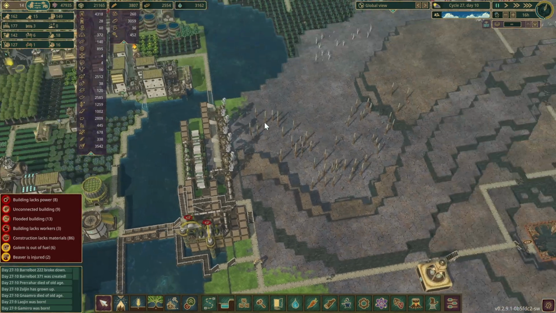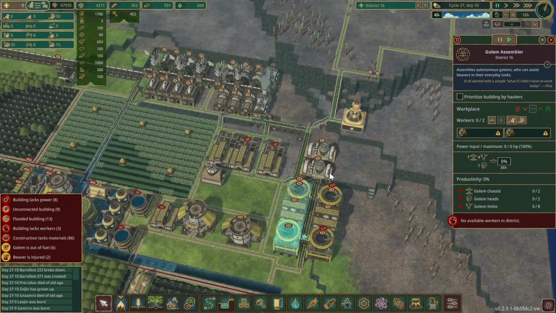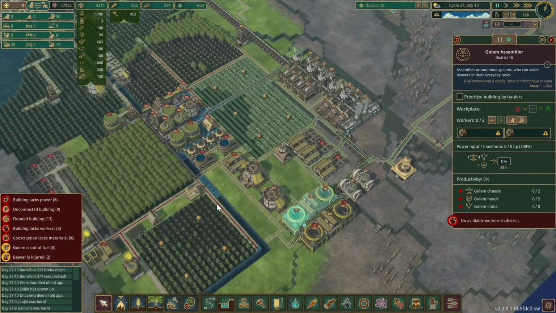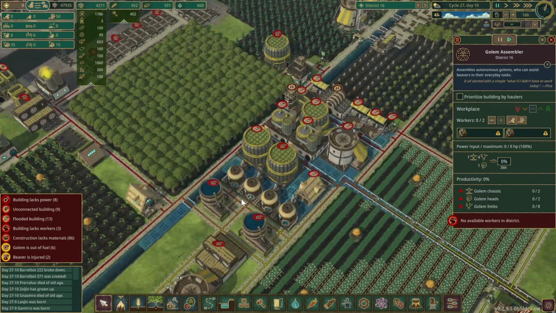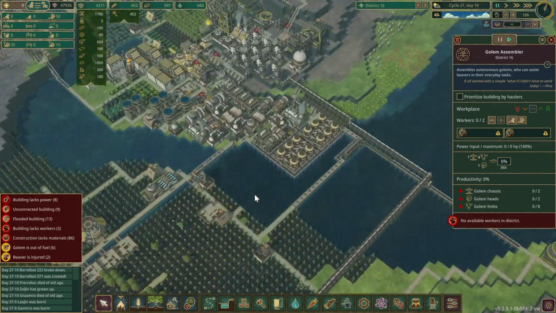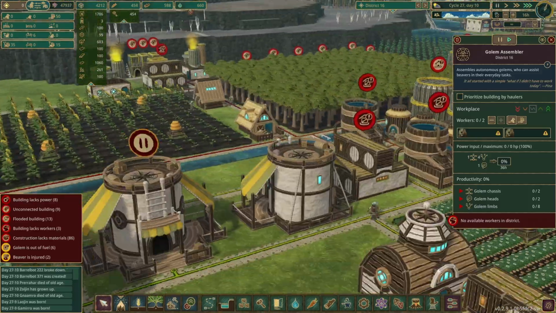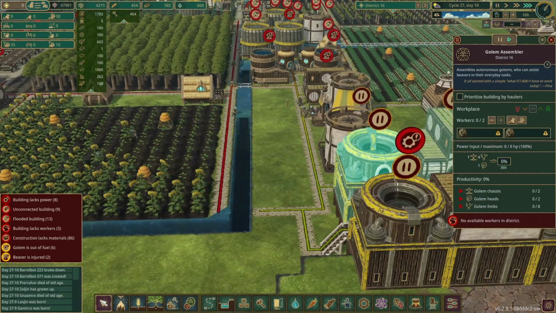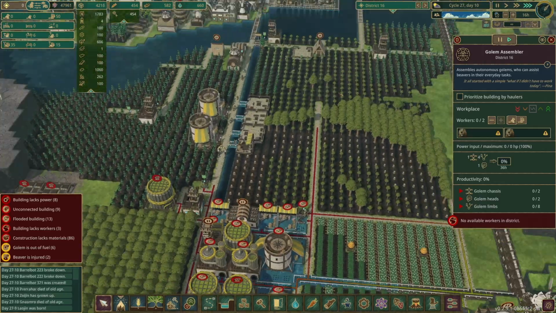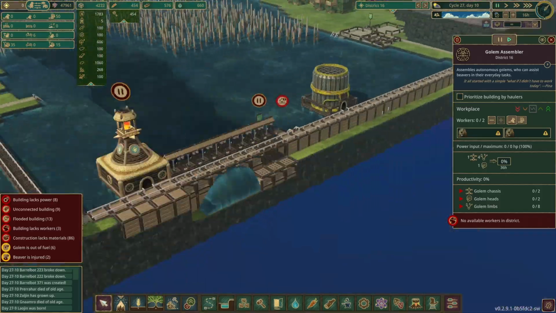What? Hang on, what happened? Wait, what did I do? Oh. What? It's flooding? Is that for real? Is it going down or? No, it won't. Holy shit.